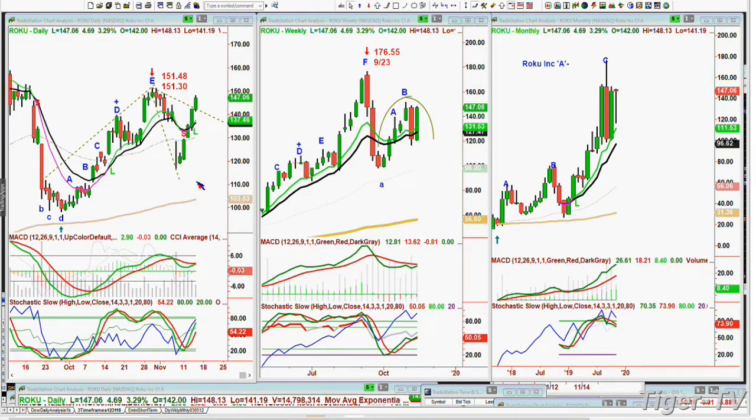It gaps down, comes all the way down to the 118-something area, 16.26 area. And I looked at it, and I thought, if it starts to fill the gap, I love stocks that gap down and then fill the gap. And they move quite sharply away from the gap. That's usually a very good sign.